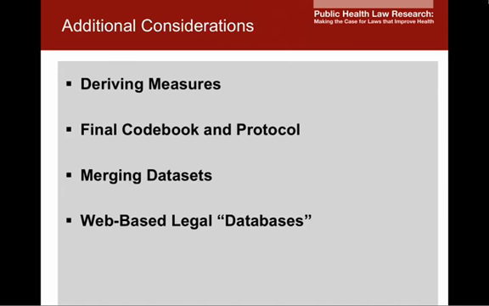We've walked through the entire process, but there's a few additional considerations and notes that I want to share with you. Once the raw data is in your software package, that's when you can start to analyze the data, including such things as creating new variables or deriving different measures. So for example, you may have an individual dichotomous variable that indicates several different restrictions within the law, but you may choose to go back and create a categorical variable that combines all of these aspects. So that would actually minimize the number of different variables you have, still being able to capture all of that information, but in one variable that's categorical as opposed to a number of dichotomous variables.